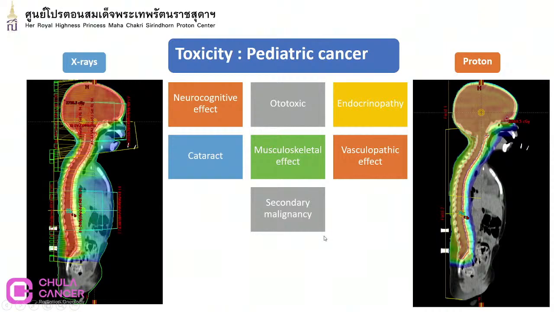The proton is really good in terms of dosimetry. We can focus the radiation on the target that we would like to treat, while we can spare many parts of the lung and the heart for that patient. That should be better in the future for the children. The toxicity of the radiation is the concern for the pediatric patient, the children patient. That is why for many cases, especially for children, there is almost always an indication for proton therapy.